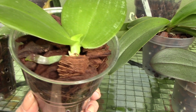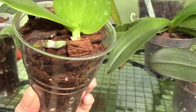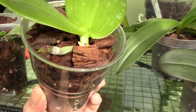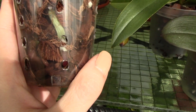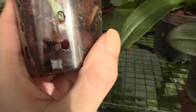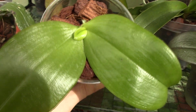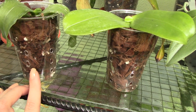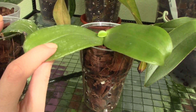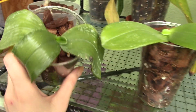I wanted to do an update because they have grown quite a bit of roots. I find the roots on this one so interesting — you can see it has sections where it just flattens up. There's a really healthy root that's growing but just flattening to get into all the crevices and hold on to them. It has also produced a new leaf, which is super nice. I've discovered that species Phalaenopsis have much lighter foliage than hybrids, and it's a bit more flimsy.